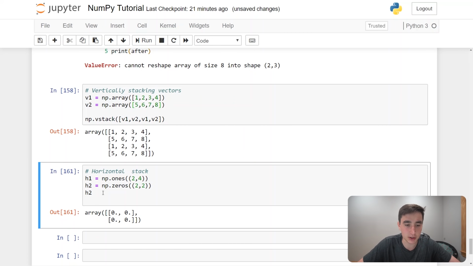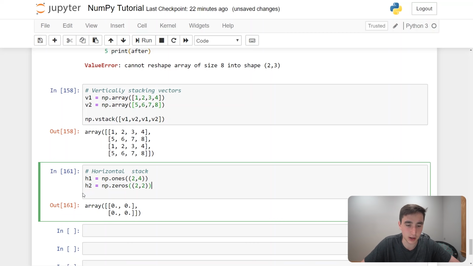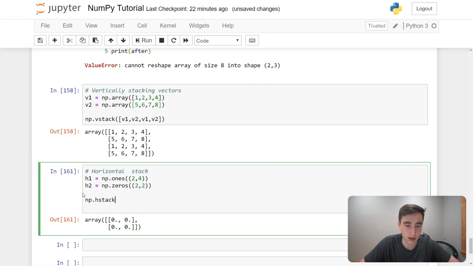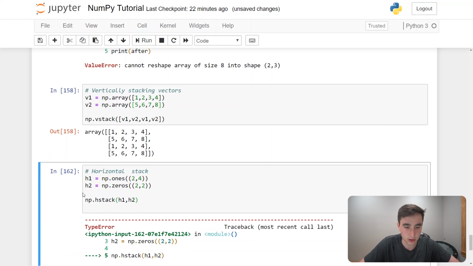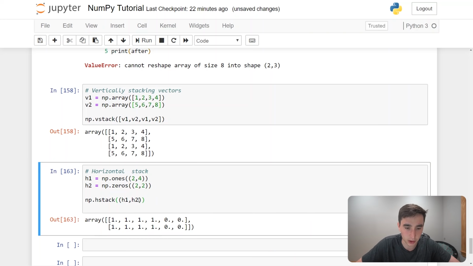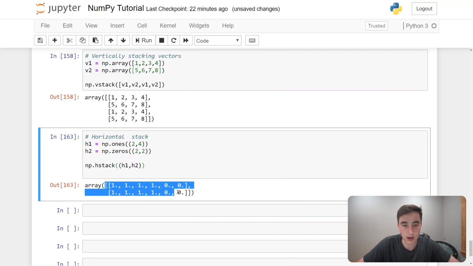Well, I want H2 to be on the back of H1. I can just do an np.hstack, horizontal stack, and that will be H1, then H2. And that did not work because I did not surround this in parentheses. Either parentheses or brackets, I think they both work. Yeah, there you go. So now we've horizontally stacked the zeros to the right of the ones.